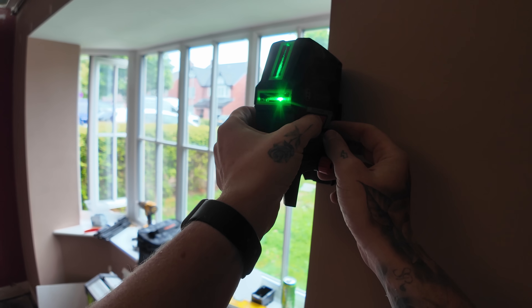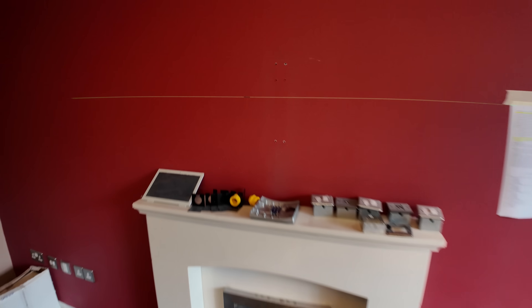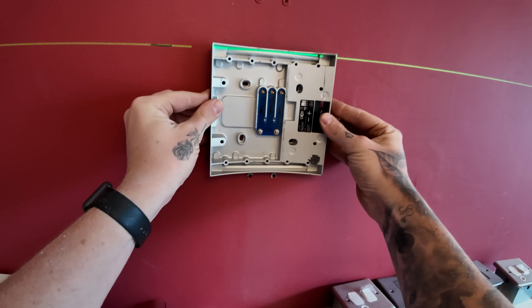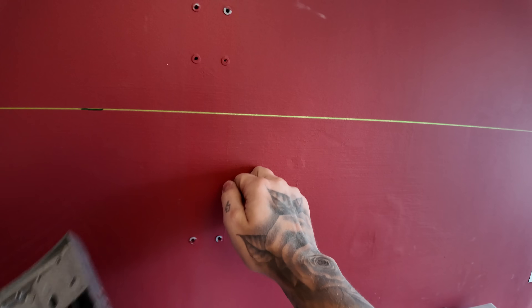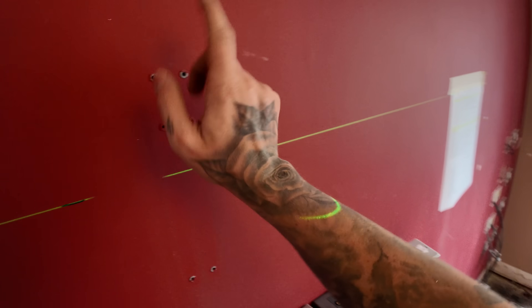Right, so I have done a line over there which is the base of the speaker, running to this line here. These are the speaker bases. I need to be drilling our hole in the plasterboard here - this is going to go centre on the laser, marking through, drilling a hole there into the plasterboard, then trying to get up with no dabs in the way all the way up, and then trying to get into the ceiling space. Obviously as of where it hits I'm going to have to do a little notch, because it's being plastered - hence my massive hole there - and the sockets and patches that are in the wall here. So it is getting skimmed at some point.